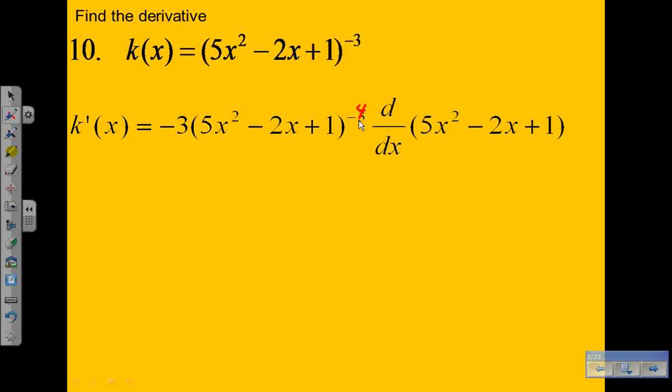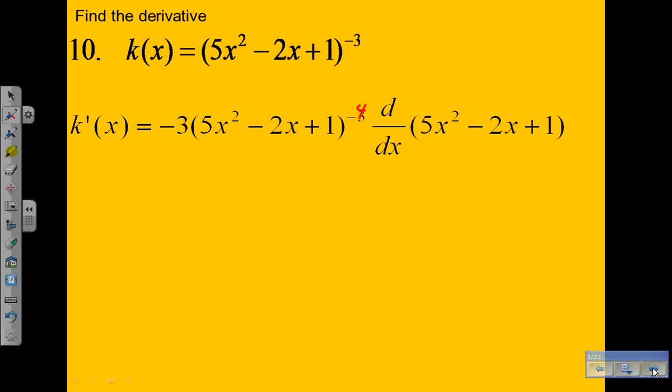And then I have to take the derivative of the inside. I can do it in one step, but I just wanted to show you that there are two separate derivatives. Oh yeah, and this also means the derivative of the term immediately to the right. Okay? So I'm going to take the derivative of this and multiply it by the first one. It's like a square root sign.